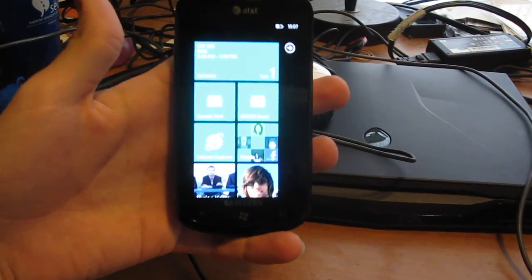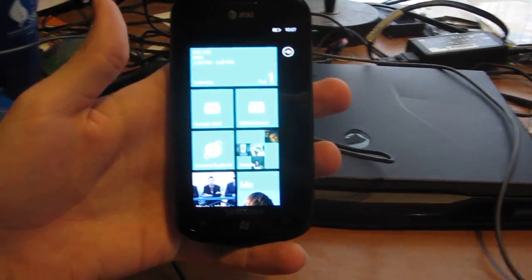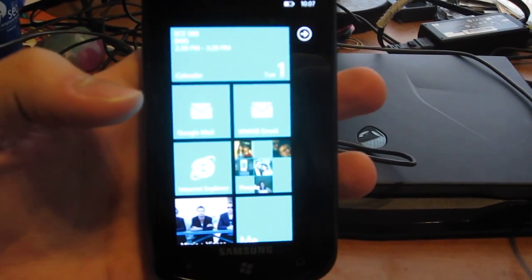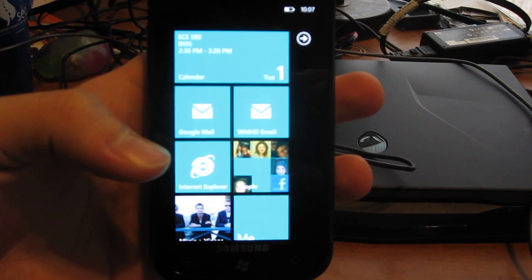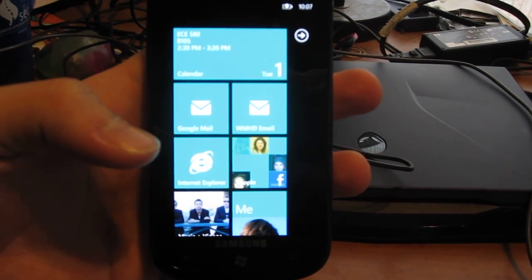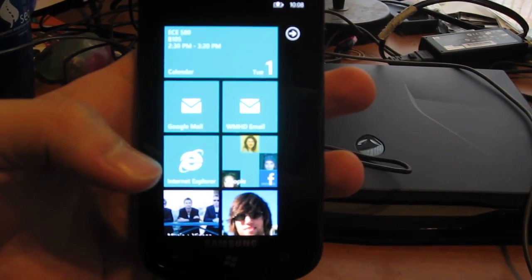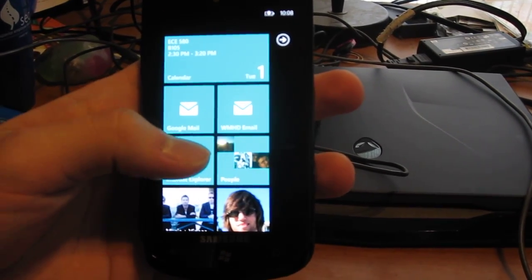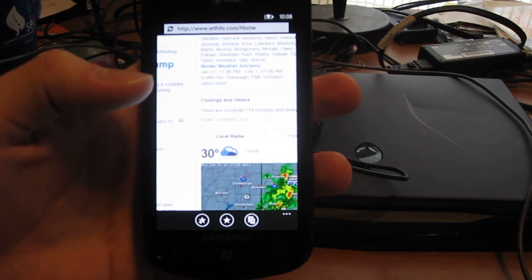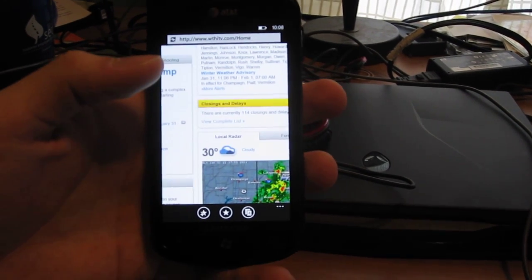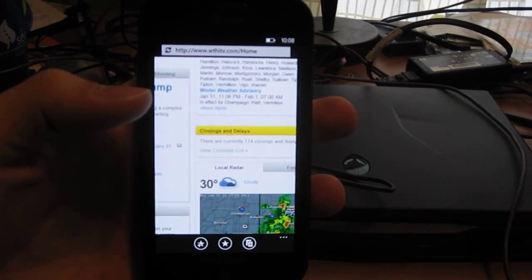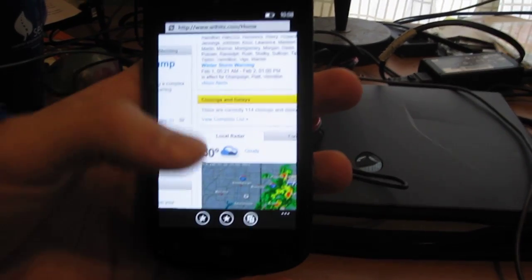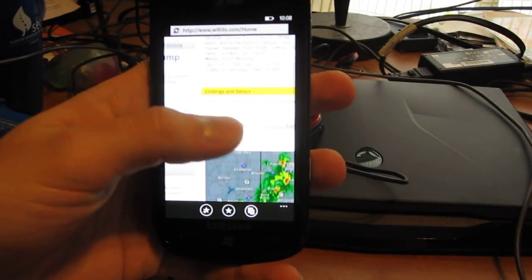I'm going to just open up, and this is our start screen here. First thing I'm going to show you is Internet Explorer. It's built into the phone, and it has a special browser designed specifically for phone viewing. Just open this guy up here by tapping it, and it looks like I was looking at the weather, taking advantage of not really needing to go to class today because there's ice and snow everywhere.